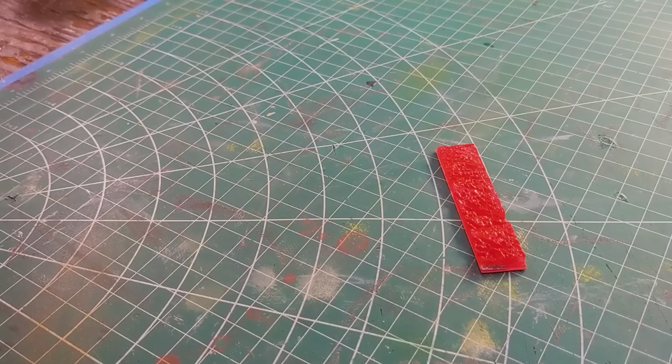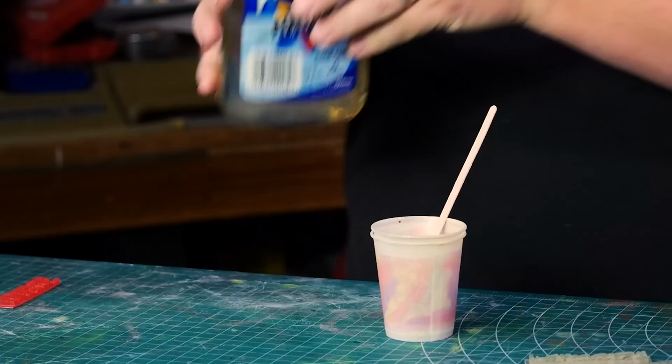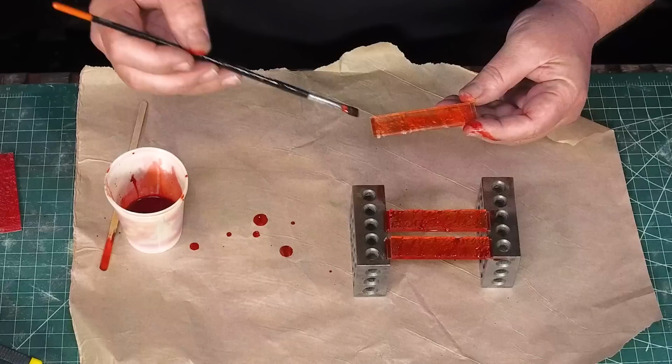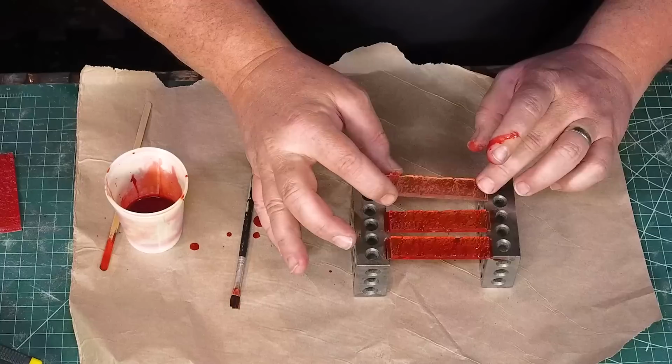I print another set of the clear pieces. And this time, I'm using acrylic floor wax instead of the frosted spray paint. And I can tint the floor wax with red food color. And this mixture actually works really well. I mean, it isn't super dark red. It doesn't look like it's fully covering the pieces.